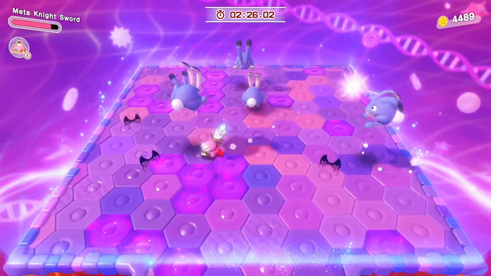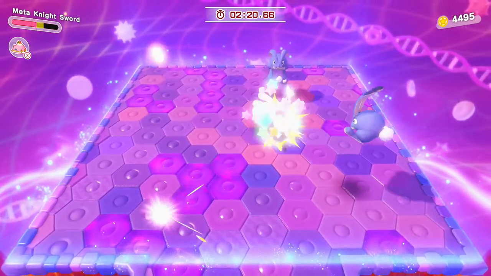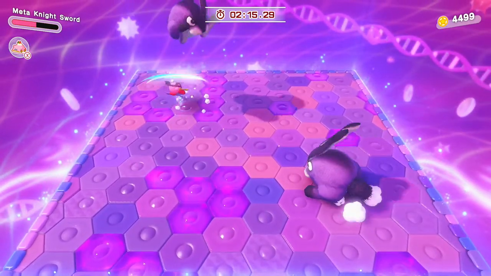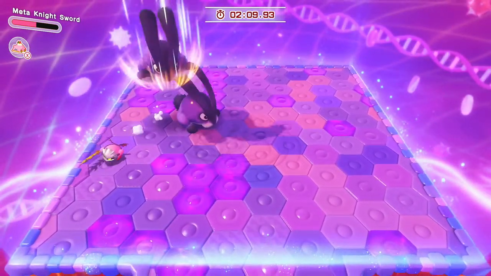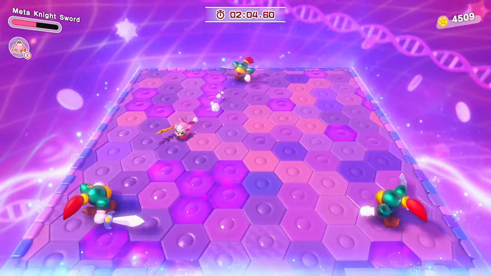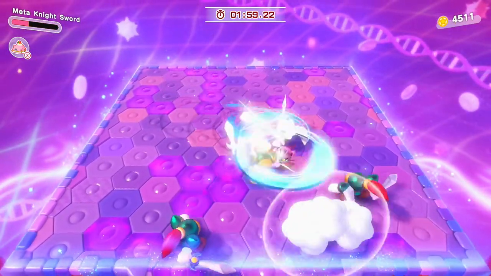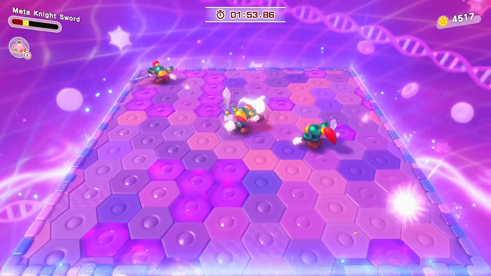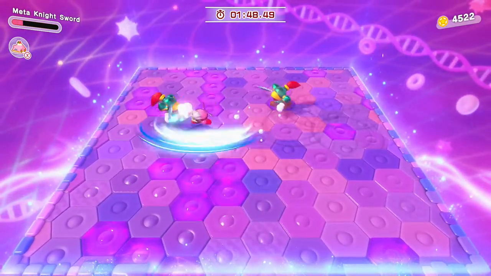Now I'm not gonna be able to do the thing. Bunnies are too strong. Charging a slash is definitely the best option here. Maybe doing the air combo would have been a better option. That probably would have worked a lot better. I'm hoping that this is the only arena, because that sells a lot. Converting. Meta Knight kind of seems like the better tornado.